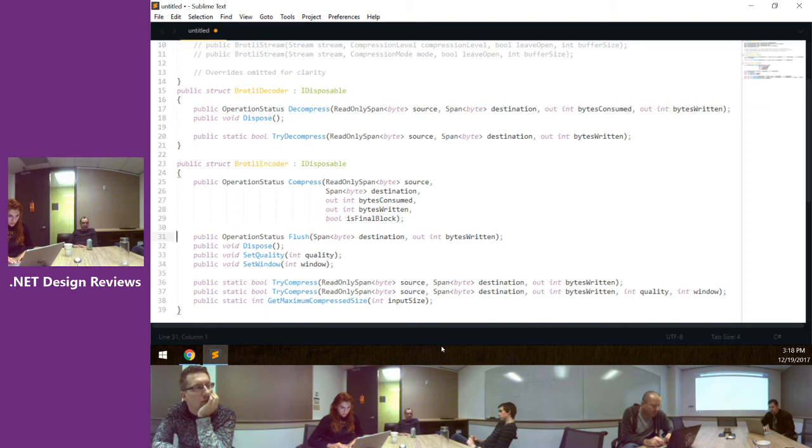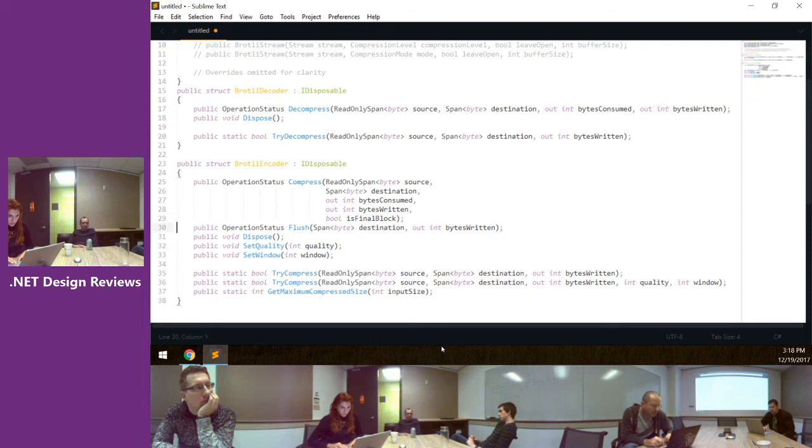So why does this have to take any data? Why would it not be just... It doesn't take data. It just has destination. Because otherwise, if you flush data, where does it go? Oh, I see what you're saying. And then, okay, never mind. Yeah, that makes sense. Technically, it could take source, but I don't think we should do that pattern.